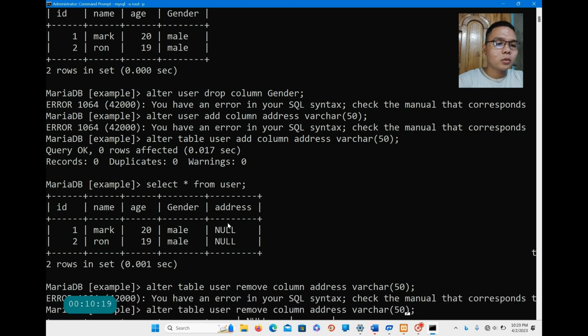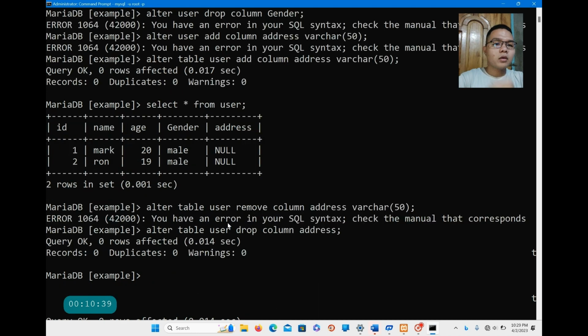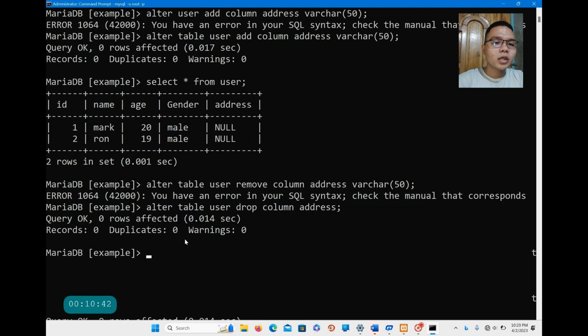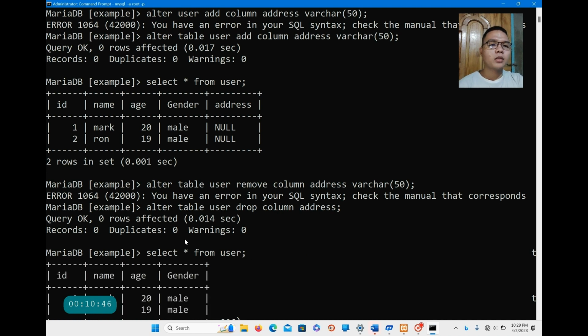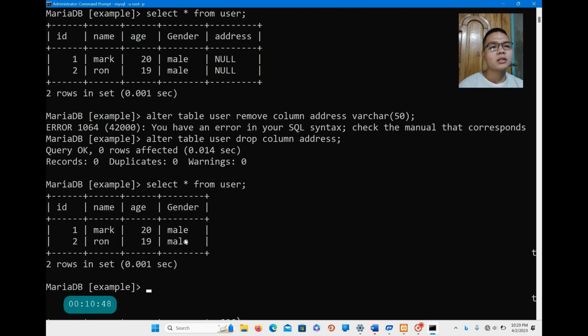Remove is not usable, so we're going to try drop. Okay, so to check if it changed: the address column in our table was dropped.